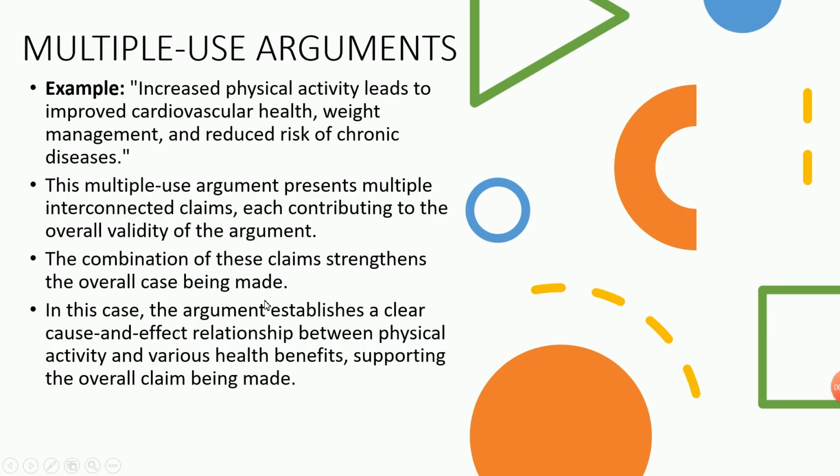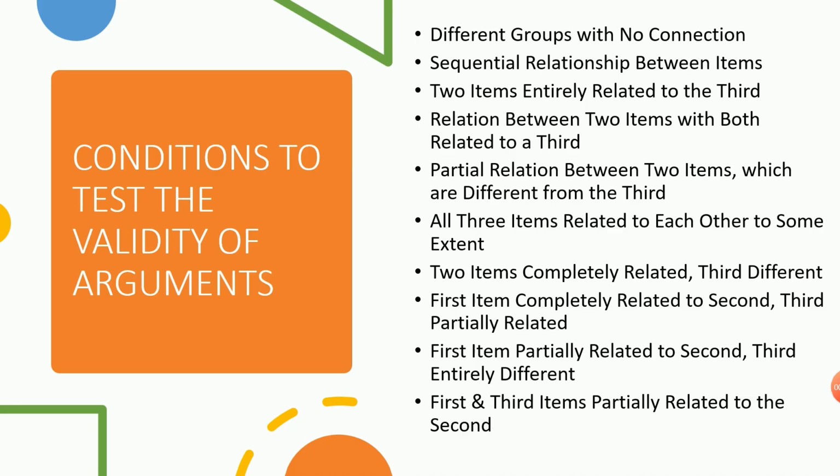I hope you remember that again, where we have seen the cause and effect kind of relationship. So what are all the connections? We know that there is a cause where one action is done, and another effect, that is the result of that action. So, conditions to test the validity of the arguments.